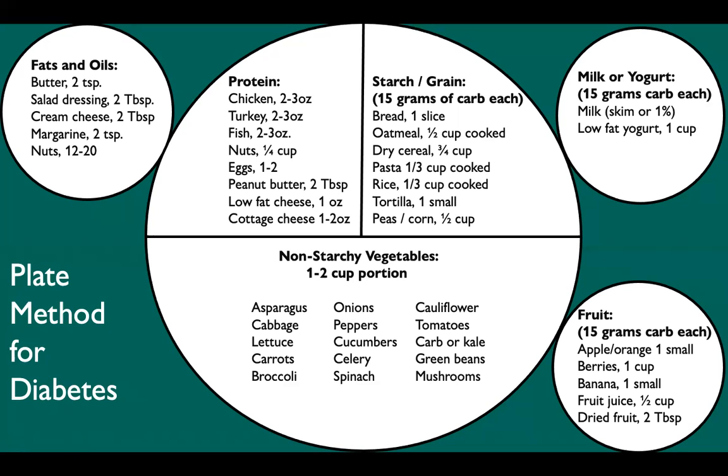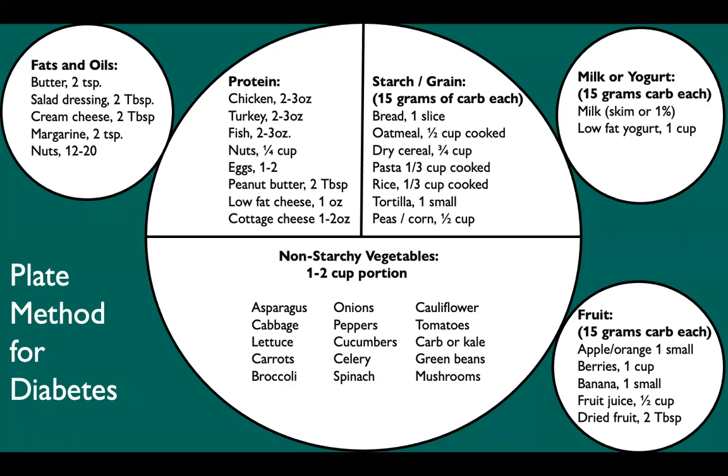And then it also wants you to include 1 serving of protein, and their serving counts as 2 to 3 ounces. So if you look at the size of your palm, an average size palm is around 4 ounces. Based off this, they want you to have a protein portion smaller than the size of your palm. And then they also want you to include 1 serving of grain. One serving equals 15 grams of carbs. That would look like 1 slice of bread, 1/3 cup of cooked pasta, 1/3 cup of cooked rice, a tortilla.